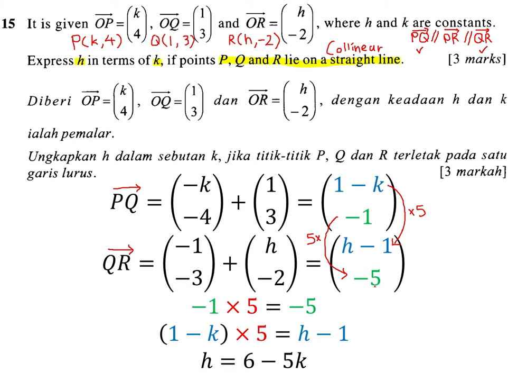Okay, so we are going to add lambda between PQ and PR. So I show you here. I write here PQ and PR. So we are going to add the lambda between them. So the lambda will represent the ratio between them. But the thing is now, where do you want me to add the lambda? In front of PQ or in front of QR?